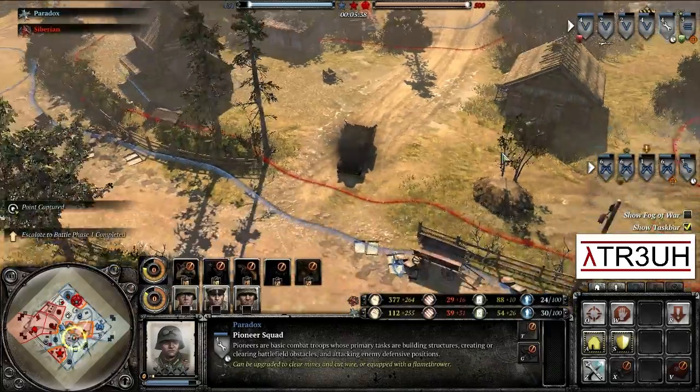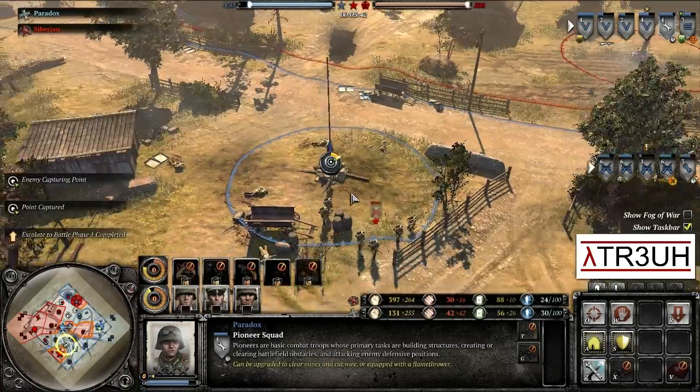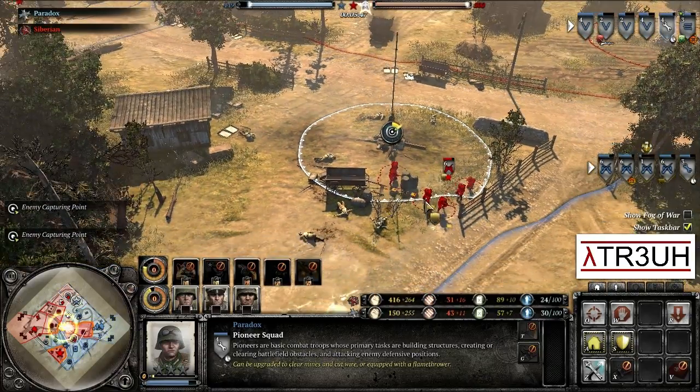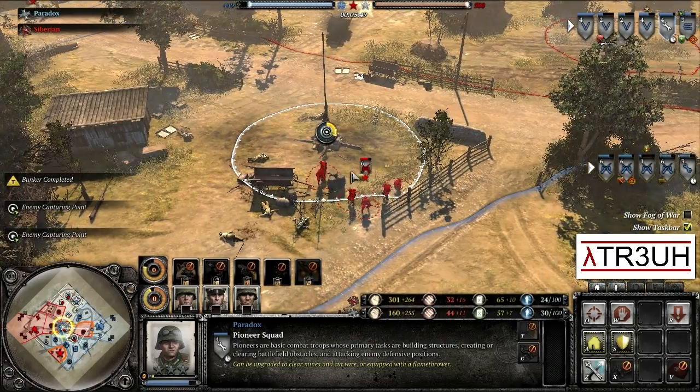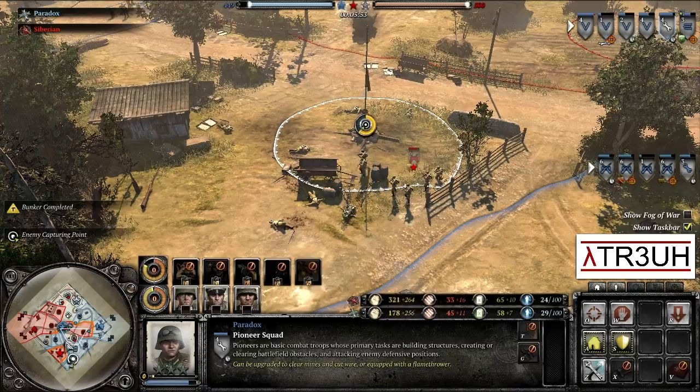Conscript squad over in this portion of the map did end up jumping out of the house and is now trying to take that cutoff point. It will be able to take the cutoff point and potentially even capture it completely. I'm not sure if Siberian wants to do that or go for the fuel, but it looks like he is actually going to capture the point so that it takes a little bit longer to secure that position.